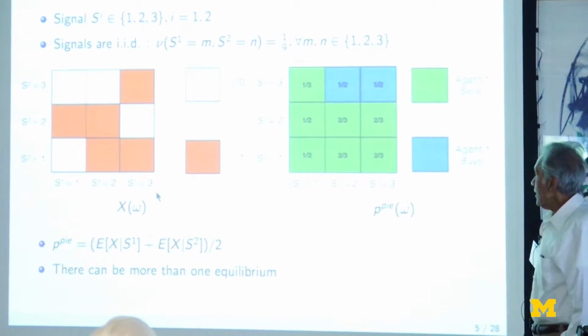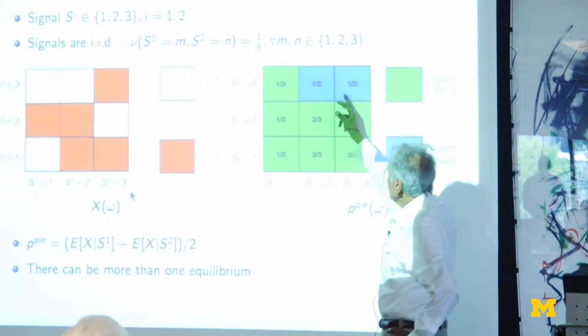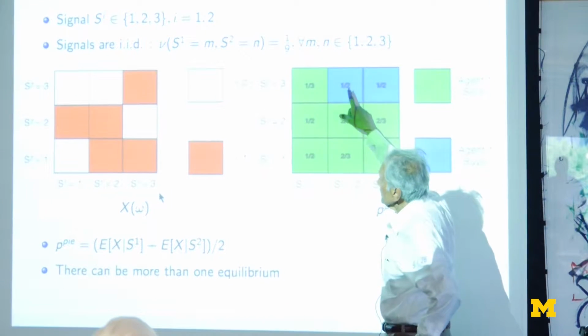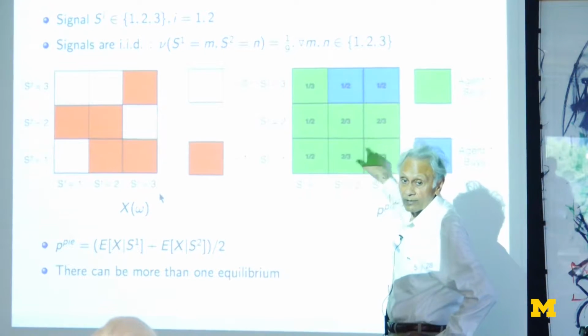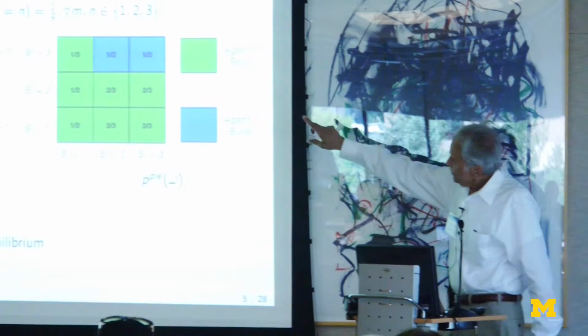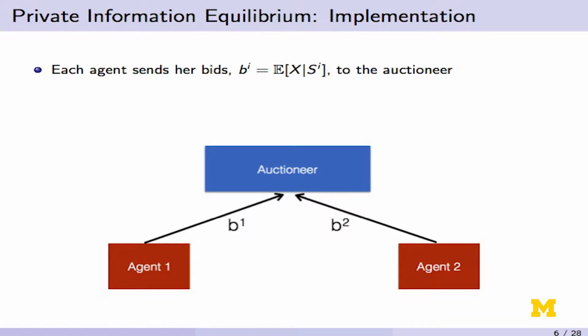And you can see in here, agent 1 is willing to buy because his value is going to be higher. It's going to be 2/3. He's willing to buy here, he's willing to buy here, he's willing to sell over there. So those two squares, agent 1 will buy. So how would this be implemented? Well, you can imagine an auctioneer, sort of a classical story. Agent 1 puts in his buy or sell bid. Agent 2 puts in their buy or sell bid.